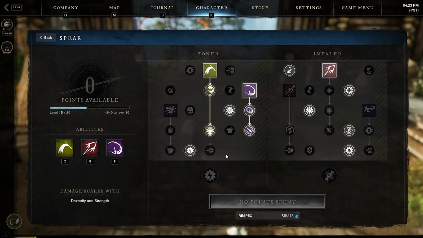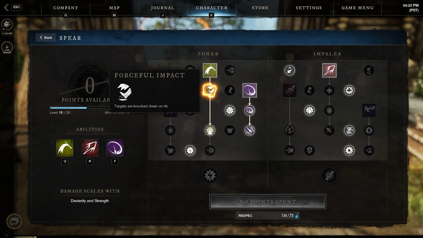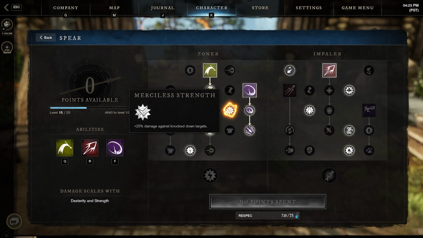In the Zoner tree, I take Forceful Impact as my first passive. This makes it so that Javelin knocks targets down. This is incredibly useful in PvP. The more knockdowns you can get, the better, especially if you can do it at a range. It also combos with this one, Merciless Strength. It does plus 25% damage against targets that are knocked down. This is another good chunk of damage, and I quite like it because it combos well with Javelin and Sweep.